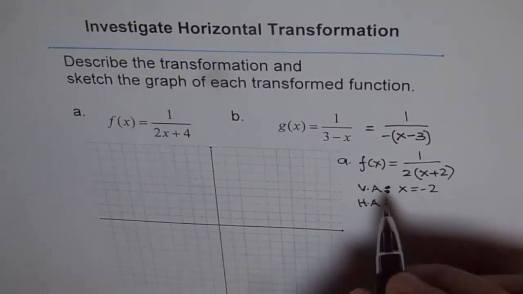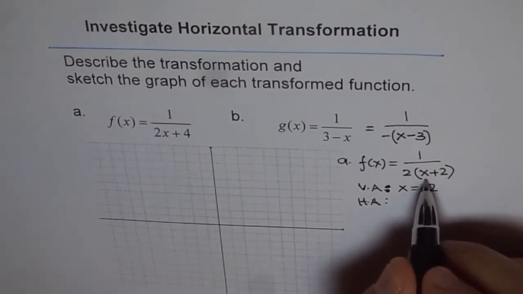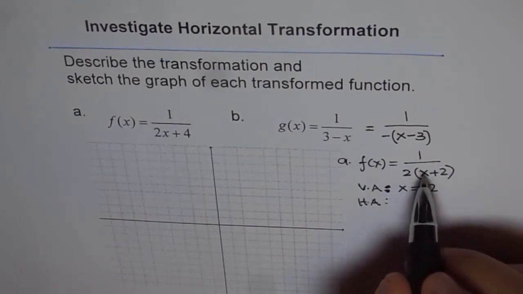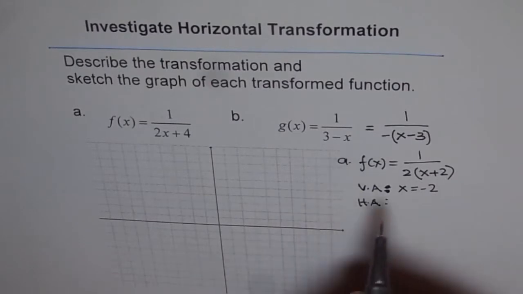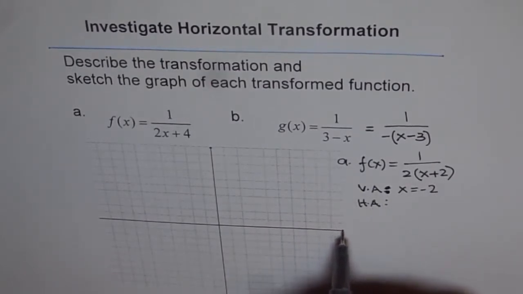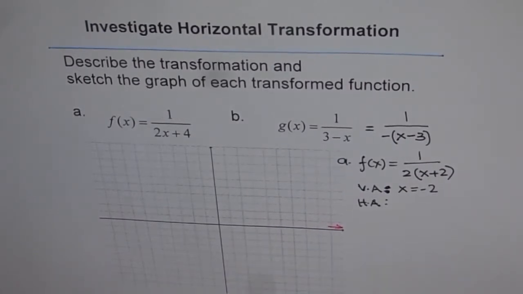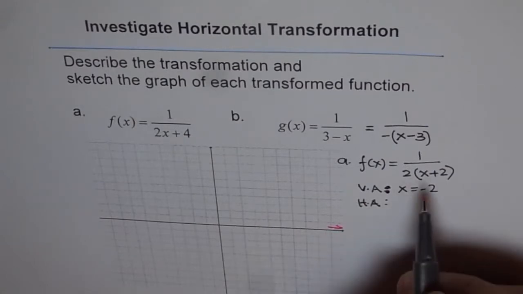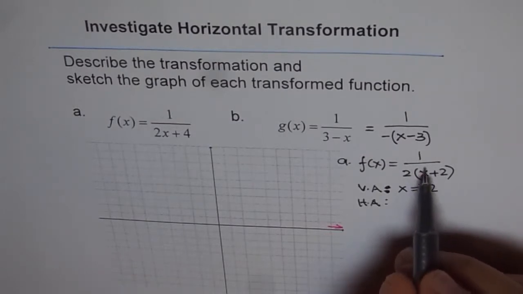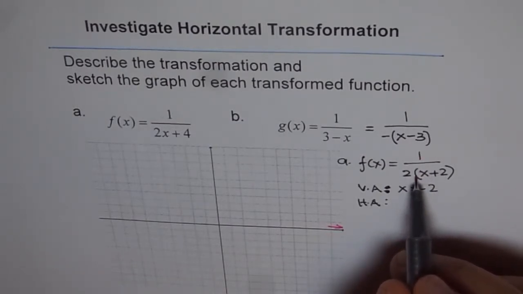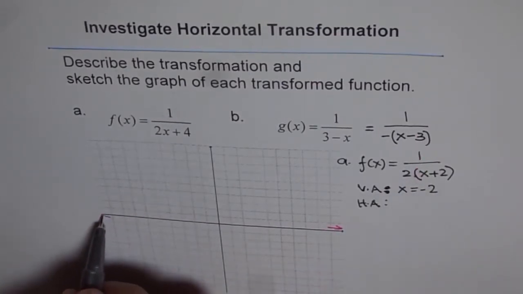Now let's see. If I put plus 1000 here, then I'll get 0, but it will be positive. Do you get the point? It will be positive. And therefore, I'm going to approach 0 when x is going towards plus infinity from positive side. That means from this side. So that is how I'm going to approach 0. But if I plug in a value which is minus 1000, then this expression will be negative. And well, we are approaching 0, but from the negative side. So in that case, we are approaching from this side.